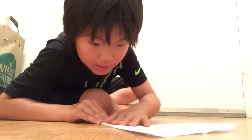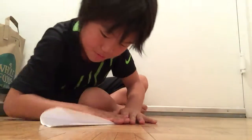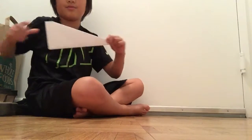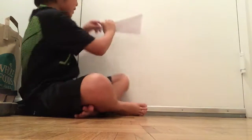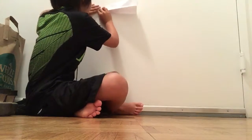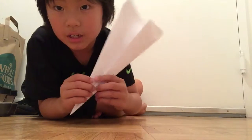Okay, sorry. Just like this. Fold the paper in half, just like this. And what you're gonna actually do, you're just gonna open your file up like that. Okay? Just like that. So it was folded like this.